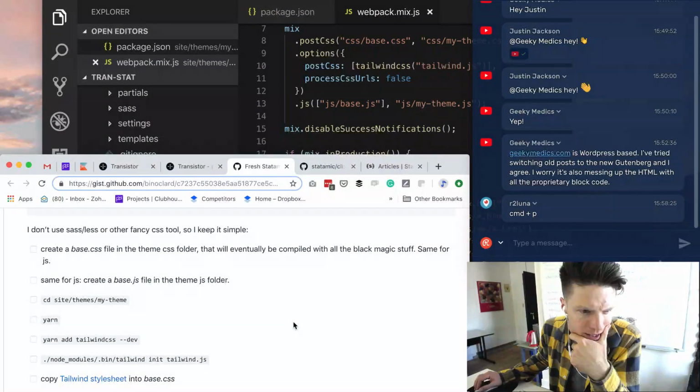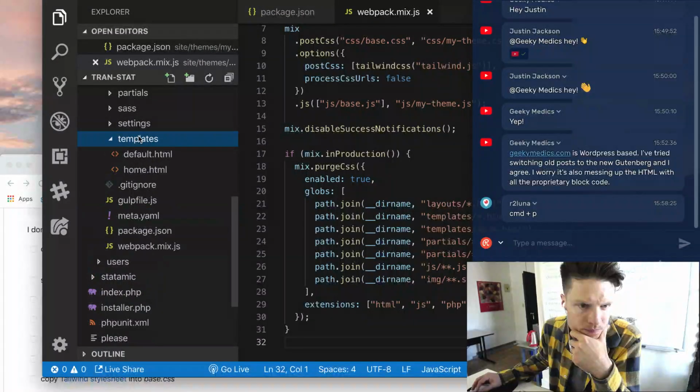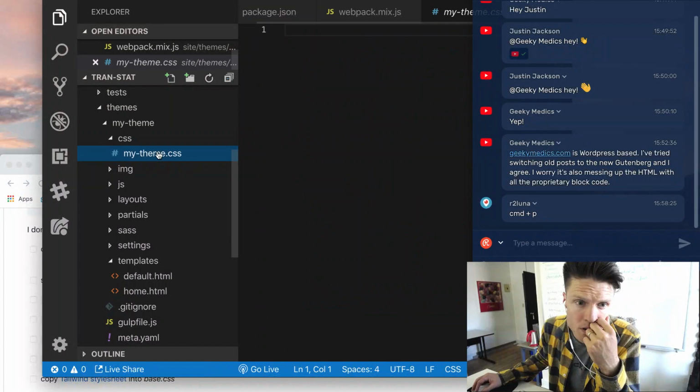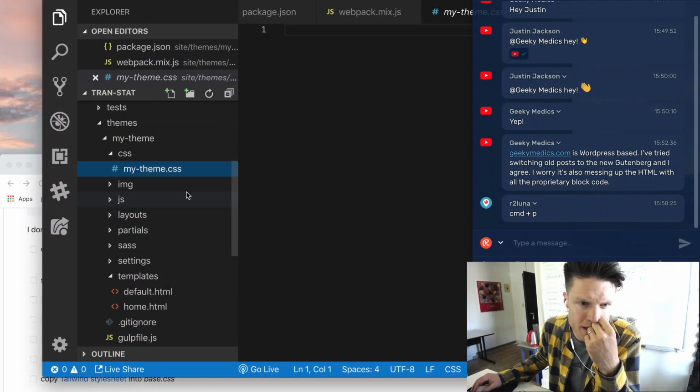Create a base CSS file in the theme CSS folder. That will be eventually compiled with all the black magic stuff. Okay, so where was I again? Theme. Can I just rename this to base?